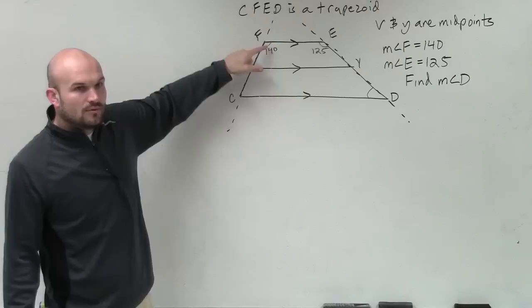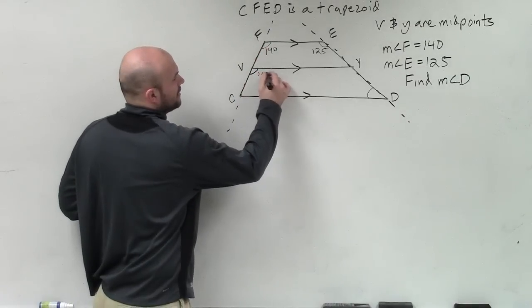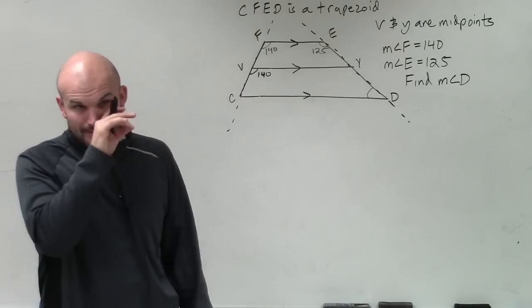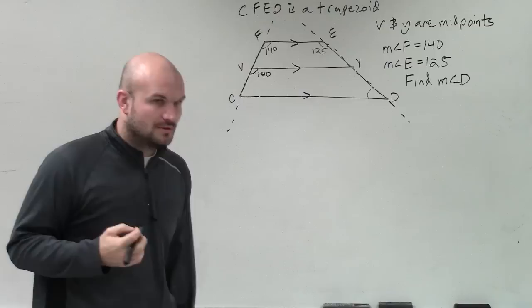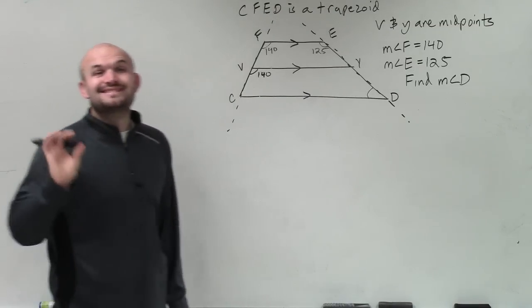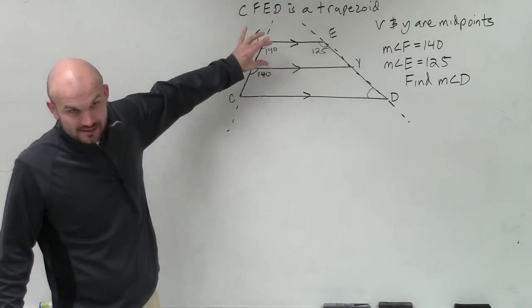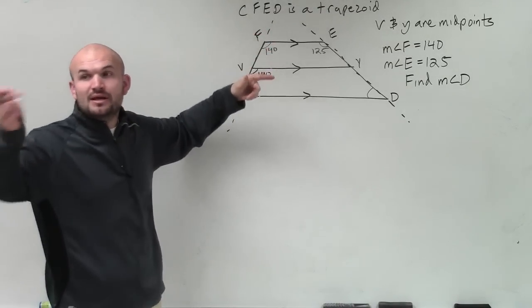So if this is 140, what else? I could also say that this is 140. And Zach, do you know why I can say that's 140? Do you know that angle relationship? Remember, consecutive is consecutive interior. So that means both of them would have to be right next to each other between the parallel lines. So these won't be consecutive interior, but they're in the same spot in the same parallel lines.